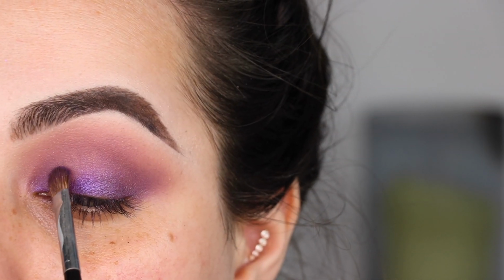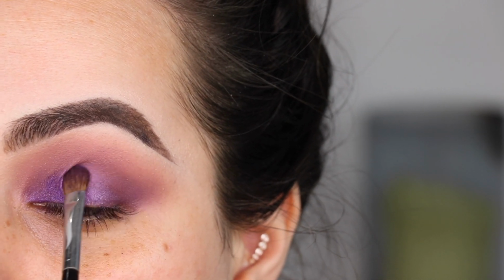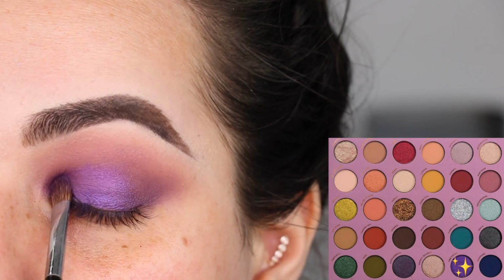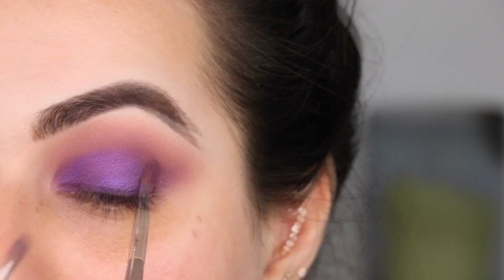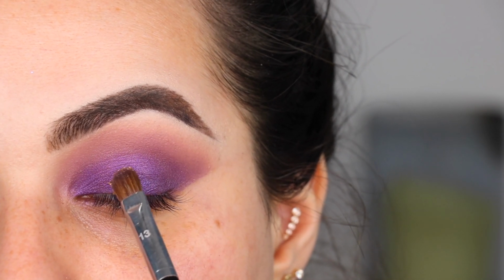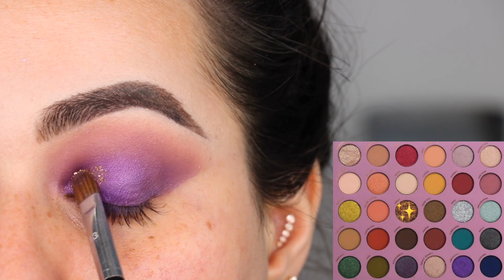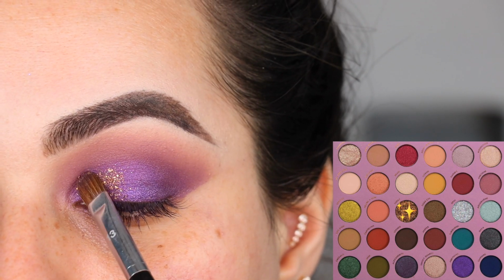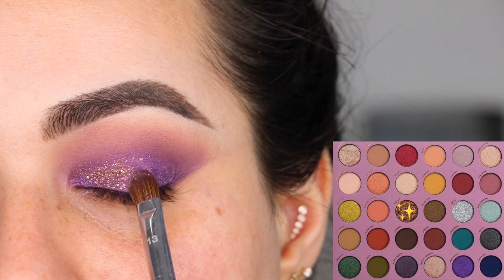In blending the crease, we took off some of the color Amethyst from the eyelid. So I'm going to go back with it and make sure we still see it nice and intense all over the lid. And the same thing with that outer corner shade. Once your eye looks nice and blended just like this one, we're going to grab the color Topaz and we're going to put it all over that purple. You could do the same thing with the color Opal, and that would look really pretty as well.